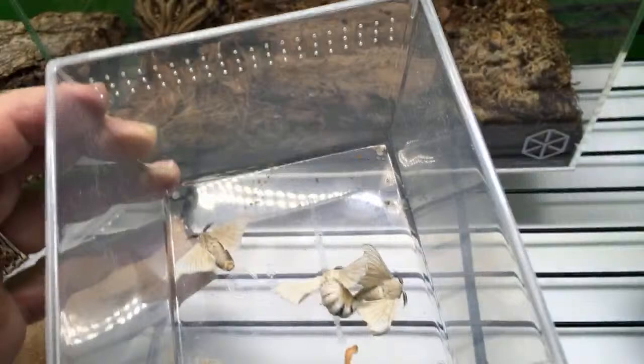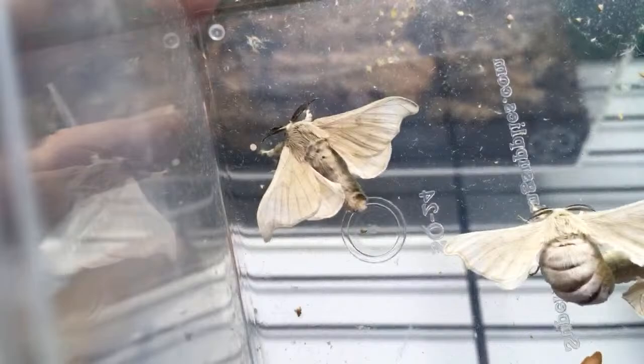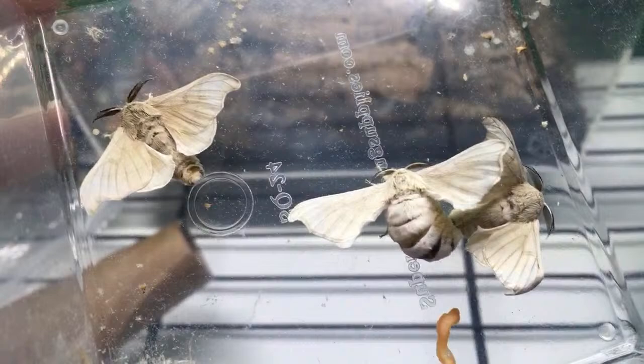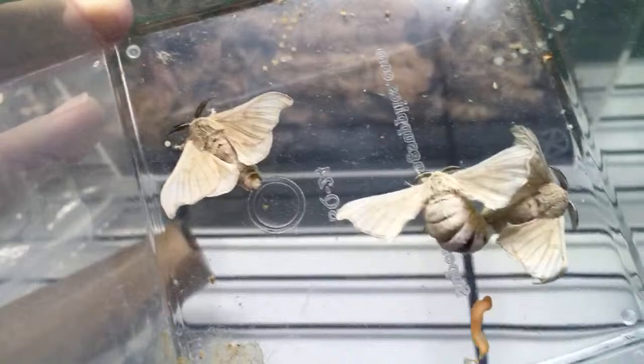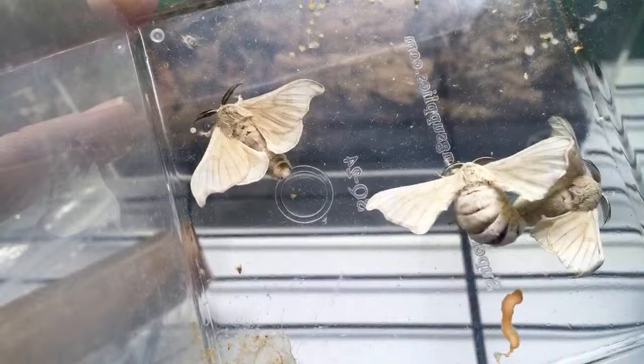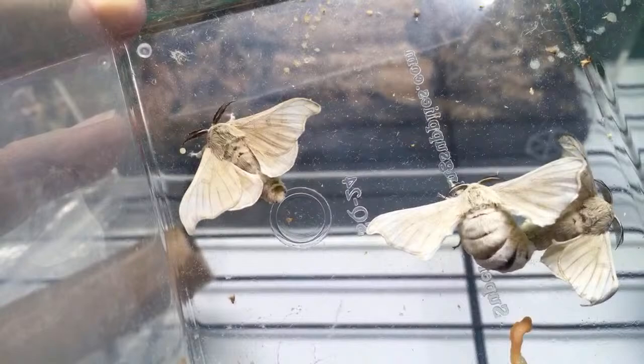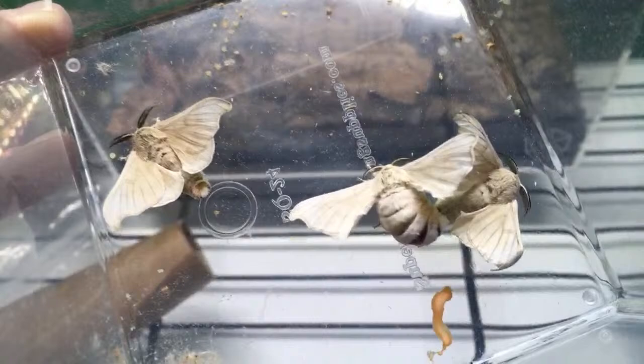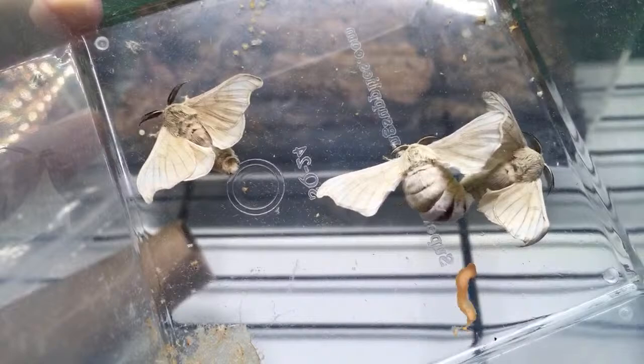What I'm hoping to do is get some eggs. If any of you are curious about where I got these, I got them from Susan at Beast Mode Silks — she's on Instagram and Facebook. You can contact her if you'd like to get some silkworms and get started. I got them when they were really tiny, along with enough food to last several weeks. They were probably about a third to a half inch long when I first got them, and they grow until they're about three inches long, and then they turn into moths.